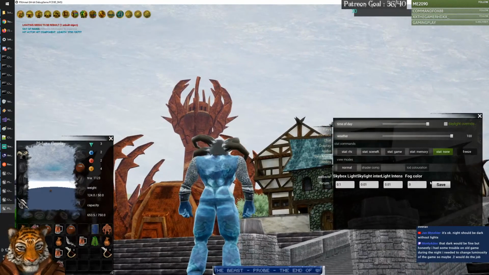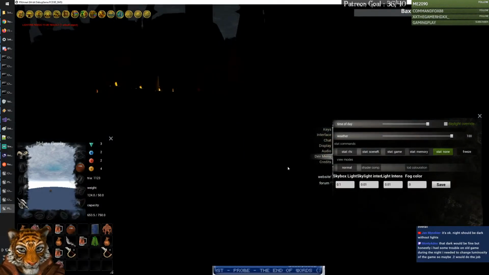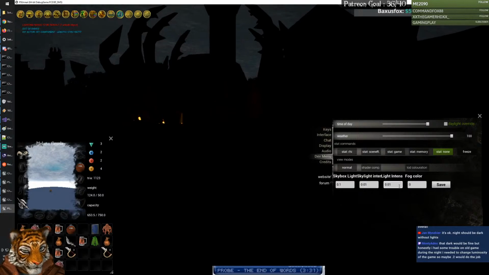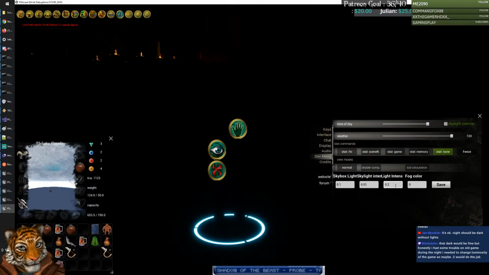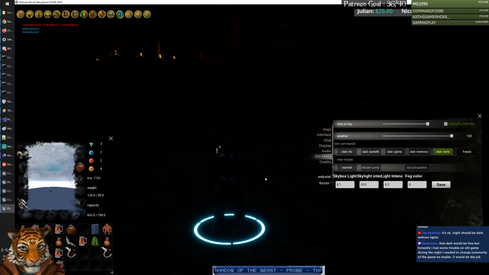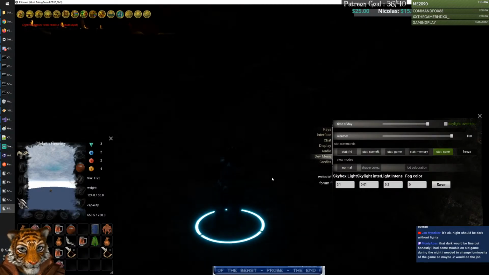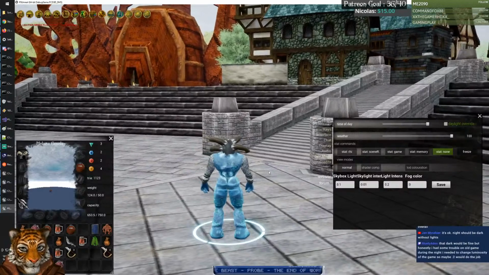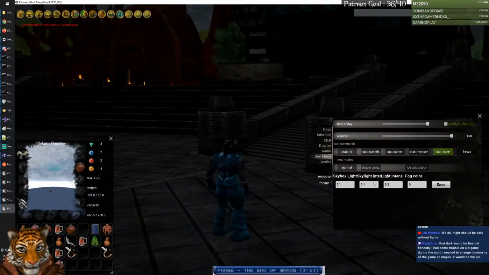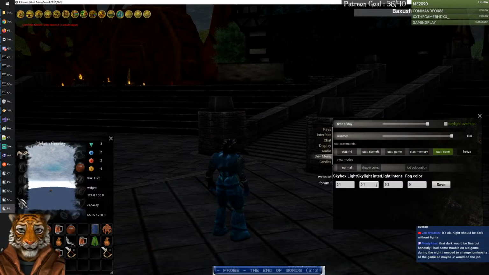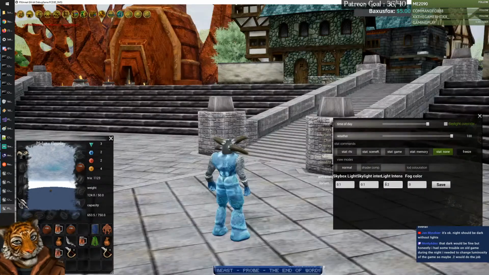I think I had a good setting before, but now... Light intensity. It makes so much difference how you balance these two parameters.